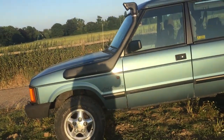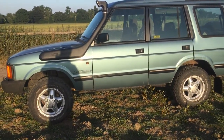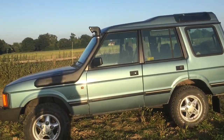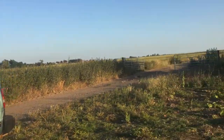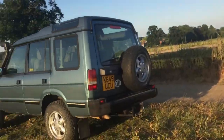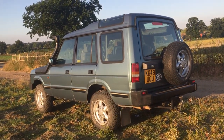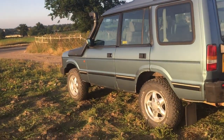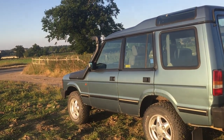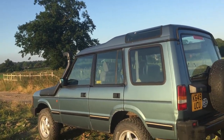I believe, I could be wrong, but just from looking at others, I think it's had a slight lift. I think it's slightly higher than stock. I'm just going by a lot of the other ones I've seen. But it rides well. Bouncy, but then again it's an old Land Rover. So far I've done nothing much to it other than replace the wiper blades and fit the alloys. As you can see, it's had a door replaced at some point because that bit of trim is different to the other trim. I will see if I can find a correct bit of trim, but I'm not hugely bothered. It's a 26-year-old Land Rover.